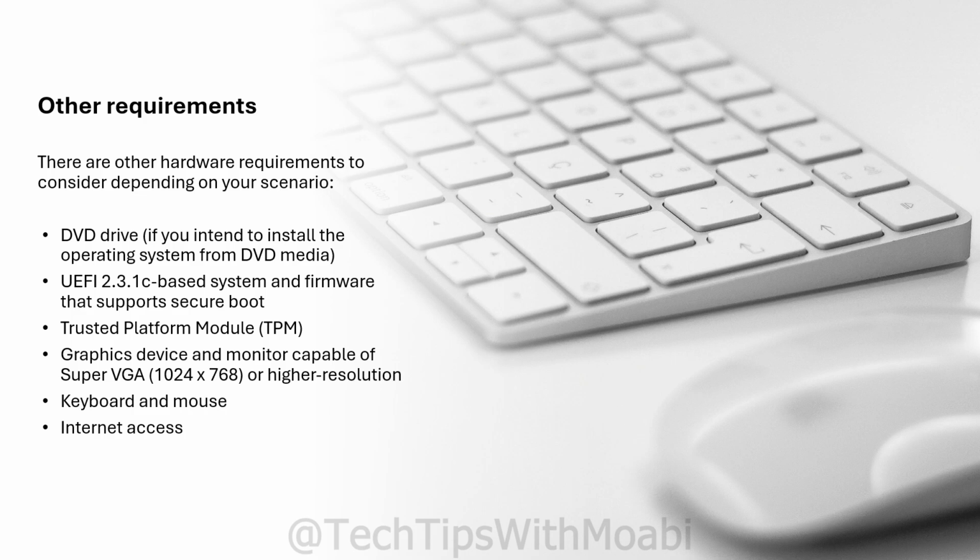Please note, you can also install your server without having all these devices in place. For example, most computers these days come without a DVD drive, so you will have to use a USB drive. And some motherboards don't support UEFI and Secure Boot, so you can also install your Windows Server on a BIOS motherboard. If you're installing your server to practice, you don't have to have internet access, but if you're working in a live environment or in a workplace, you will need to have internet access.